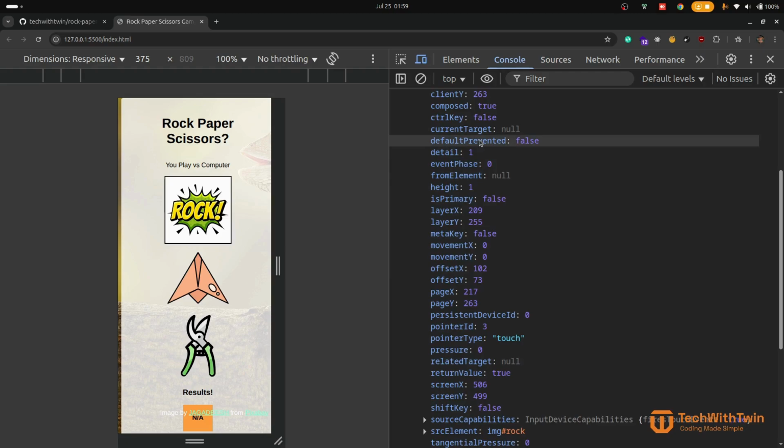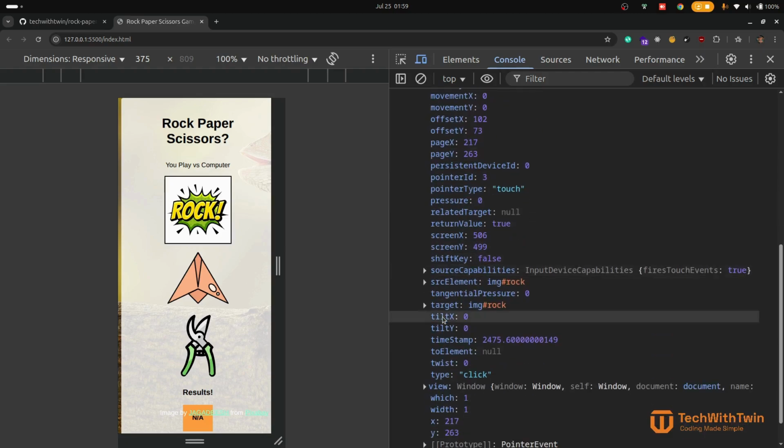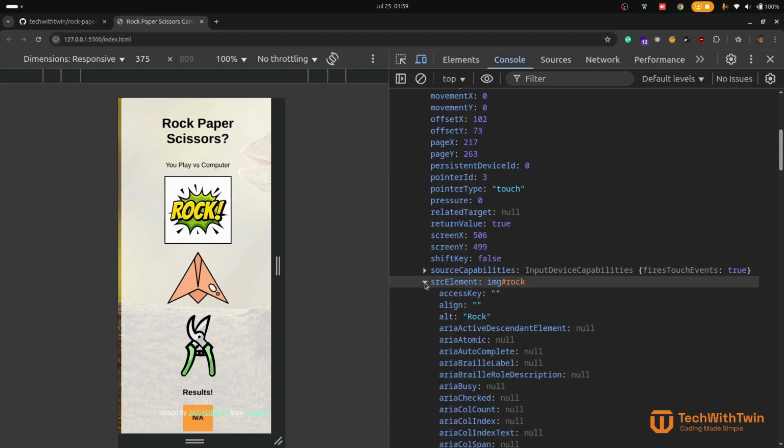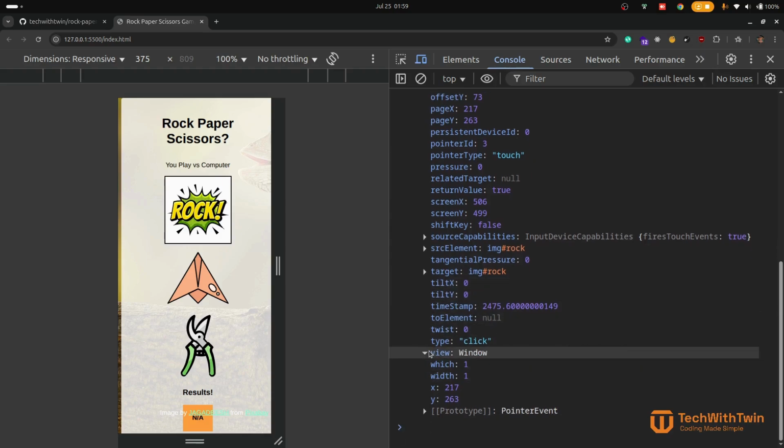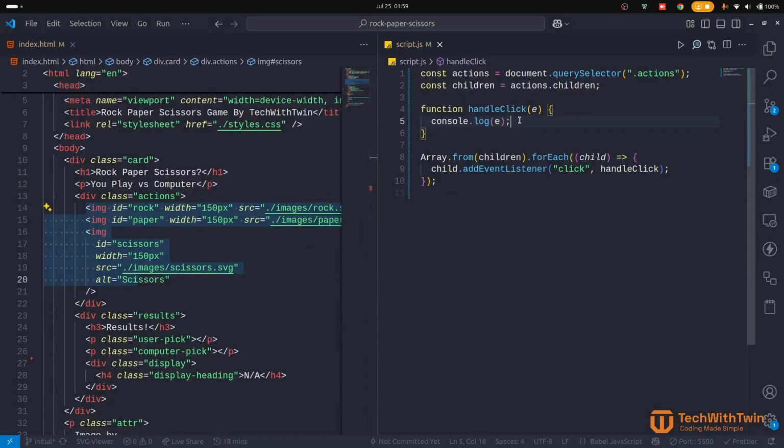All right, defaultPrevented, false. We have the srcElement, we have the target, we have tiltX, we have the view. This event is carrying the data of who was clicked essentially. So if we go back, this will tell us who was clicked.